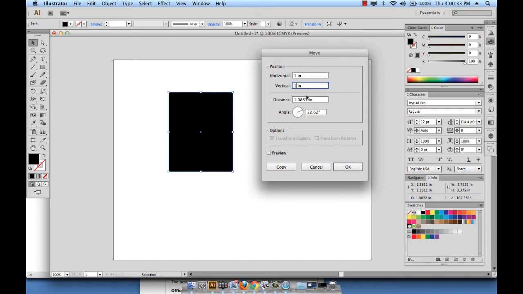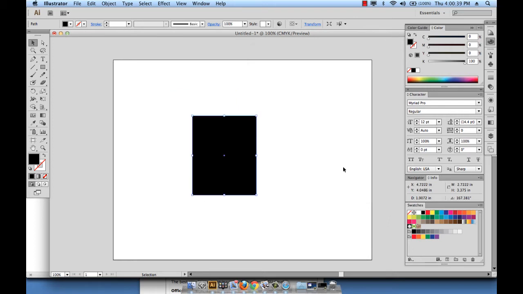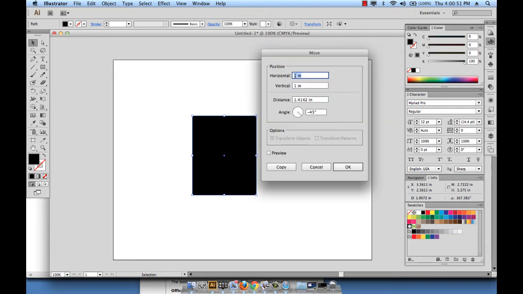So this is what I would put for the horizontal and vertical values, and then I can say OK, and that's exactly what happened. So my rectangle moves one inch to the right, and then 1 inch down. If I want the opposite, obviously, I can hit enter again and change the values to negative numbers from here.